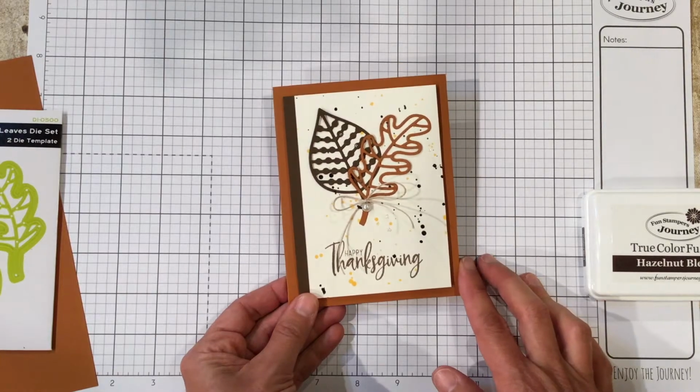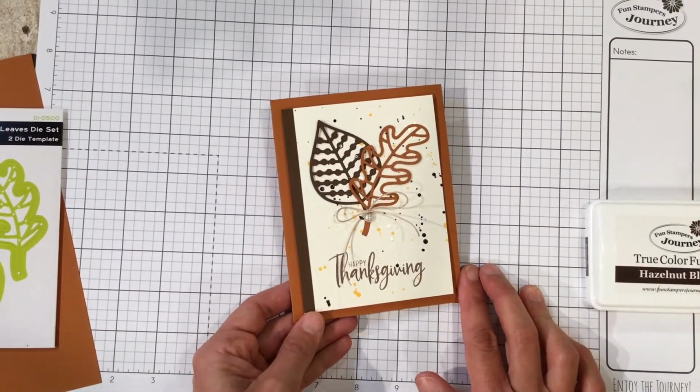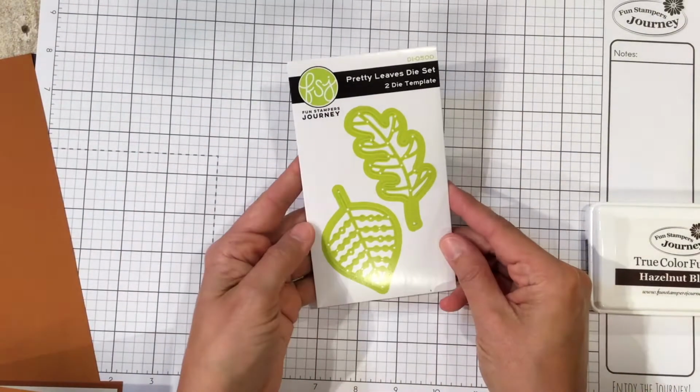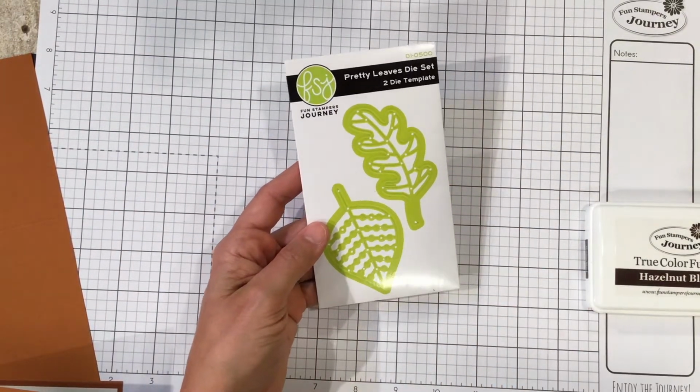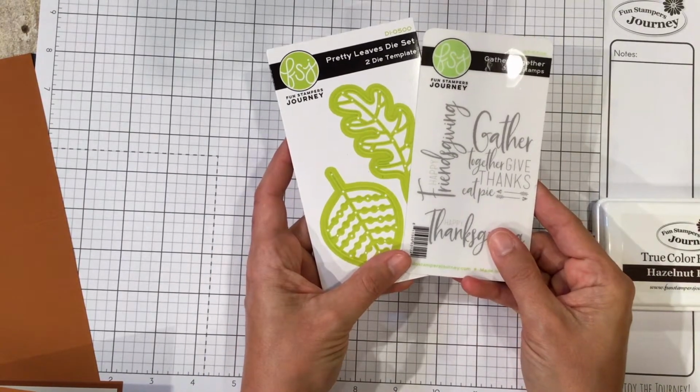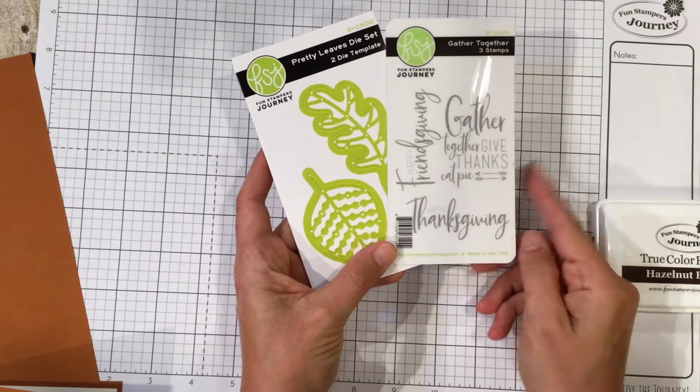And we are going to make this Thanksgiving card. So let me show you the products that we're going to use. We are using this Pretty Leaves die set, and we are using the Gather Together stamp set with 3 Thanksgiving stamps.